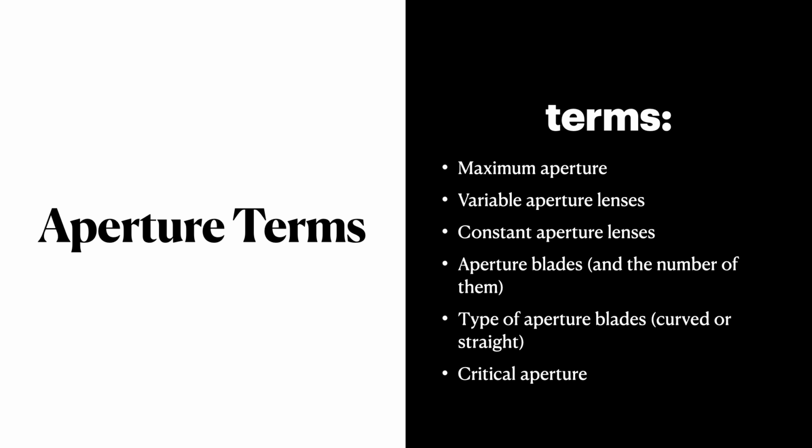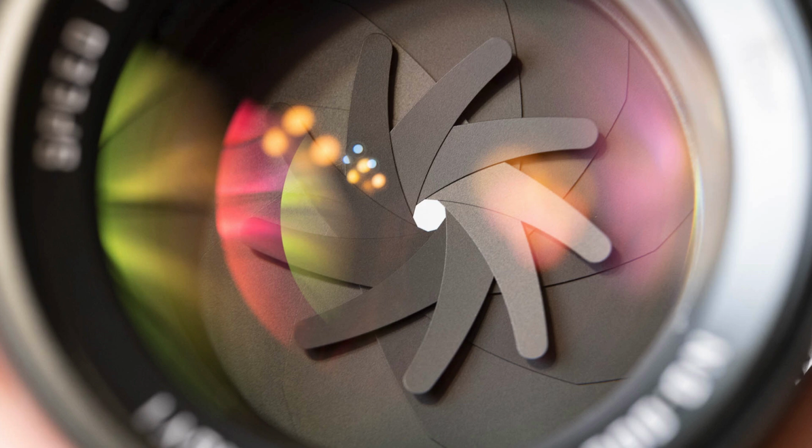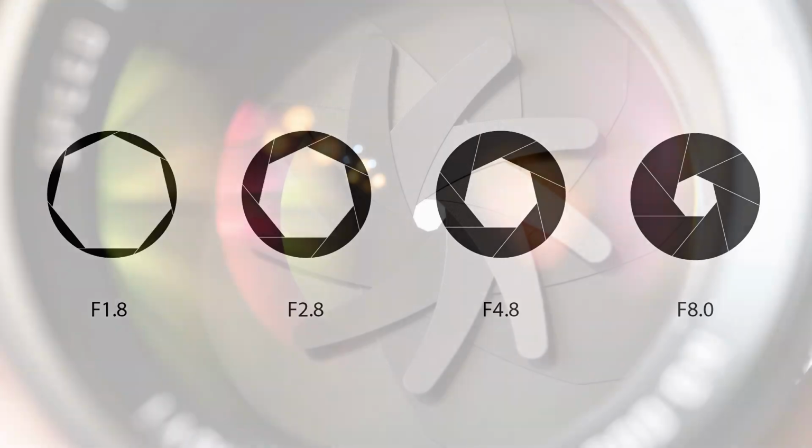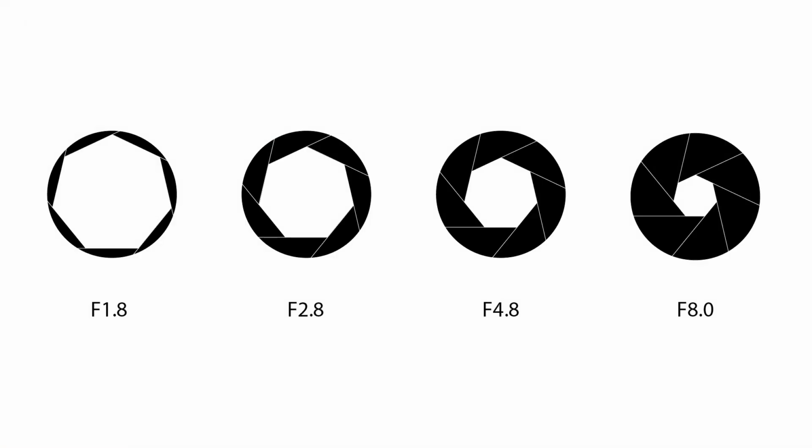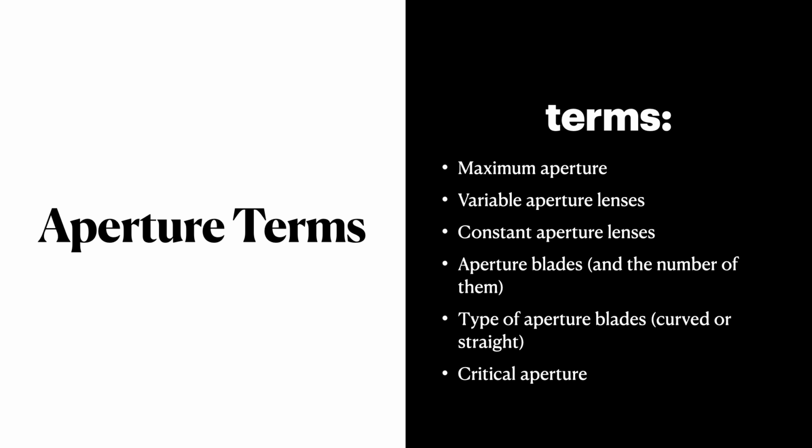Types of aperture blades: depending on what brand you're working with, you are going to have different types. You're going to have either curved blades in your lens specifically, or you're going to have straight ones. So let me go ahead and pull that up here. Here's an example of that where you're going to have curved ones. Here is another example, but that just depends on your brand specifically, or even just your lens. They're going to have different shapes, they're going to have different blades that they use in their lenses.